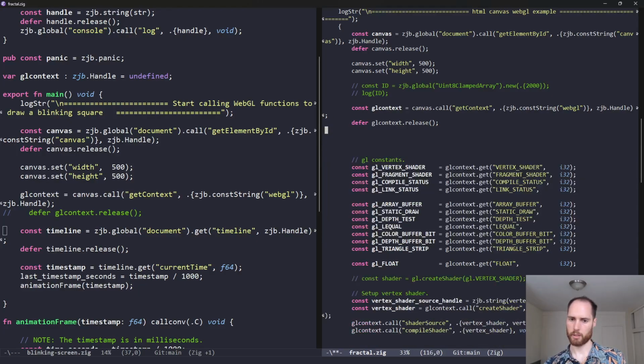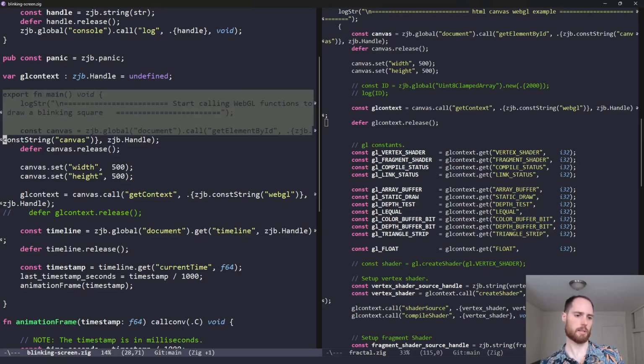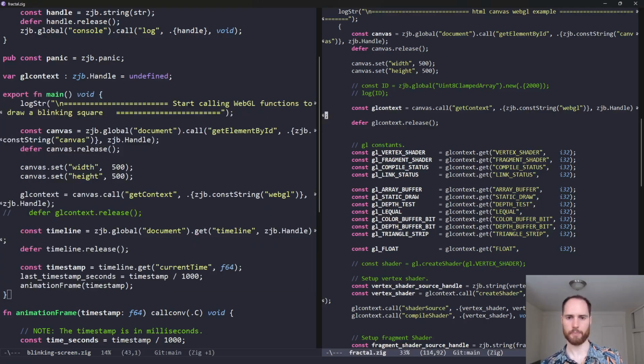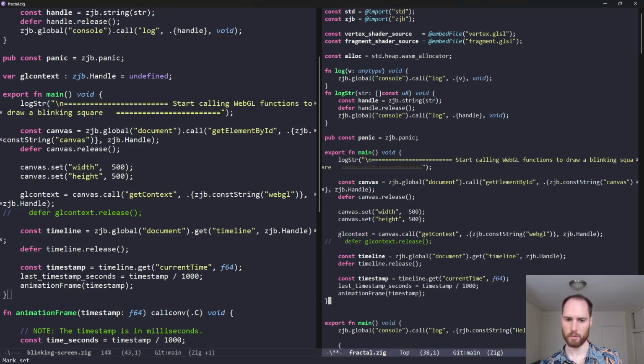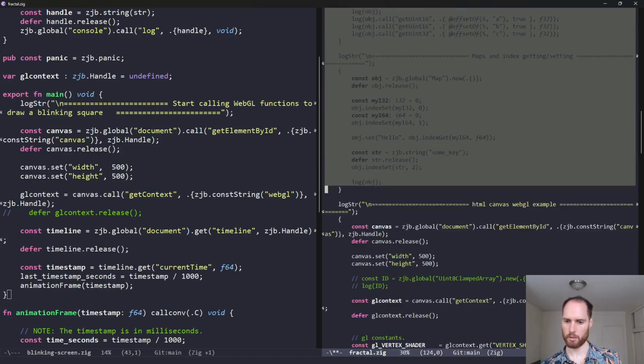All of this stuff can go. I just want to copy this main function as is. There's nothing in here specifically that depends on the fractal stuff. So let's copy that, and we'll delete this, at least everything up until here.